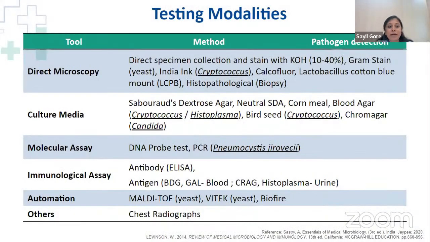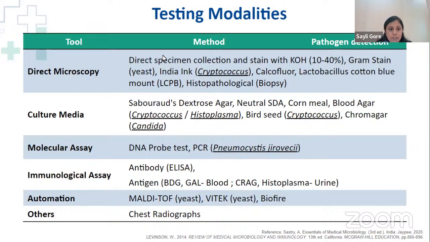So now coming back to the identification techniques, there are various methods that are used to detect the bug. The specimen collection depends on the site of infection. For example, if it is a superficial infection, scraping of the nail, skin, or hair is done. Or if it is a systemic or opportunistic infection, then tissue, blood sample, or urine sample is sent for other investigations.